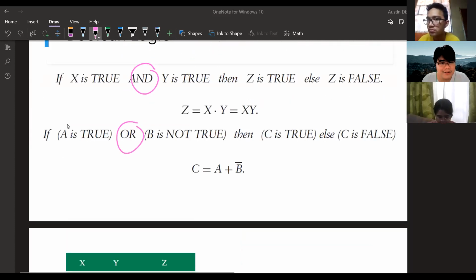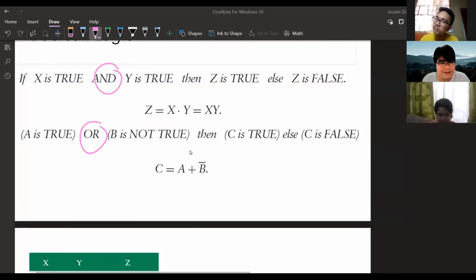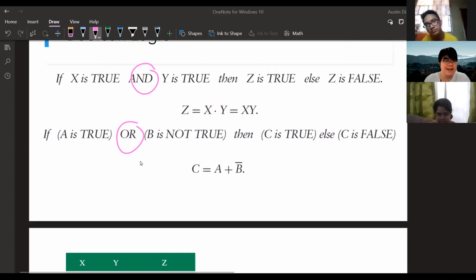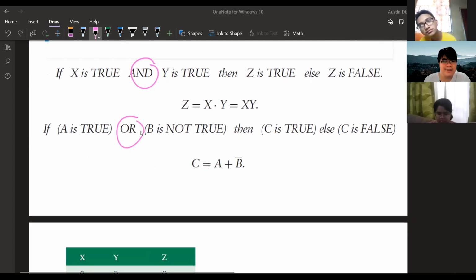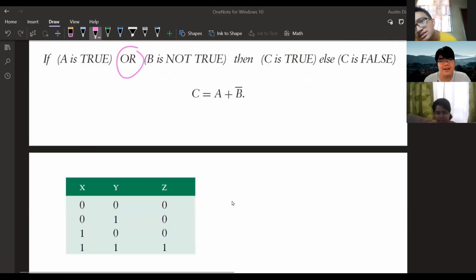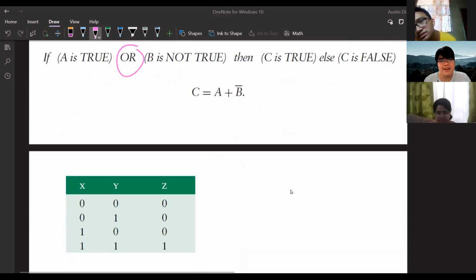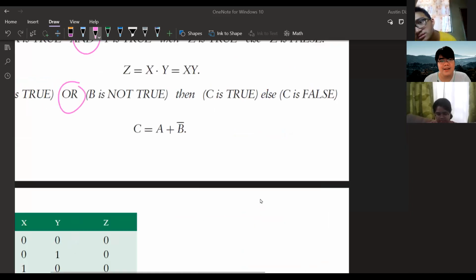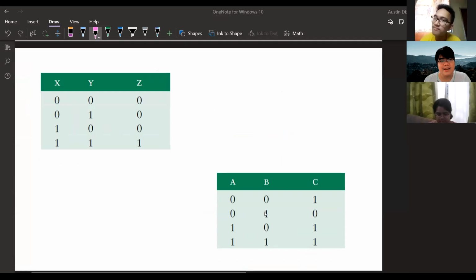And then, meron tayong tinatawag na NOT, which is yung bar. Okay? Ibig sabihin, babaliktarin mo lang yung values niya, kung ano man siya. Okay, and then yung OR natin would be stated as a plus. Okay, addition lang siya. So again, lay down lang natin yung A and B to find yung C. Okay. So walang something special.